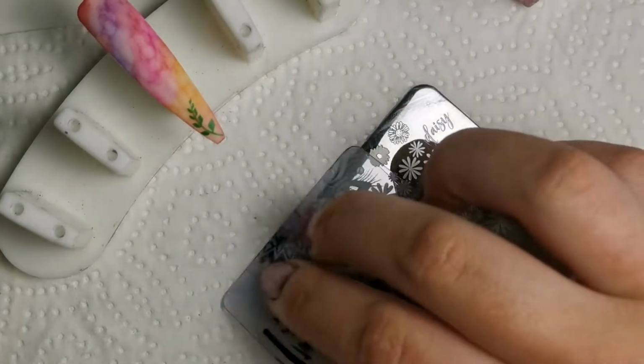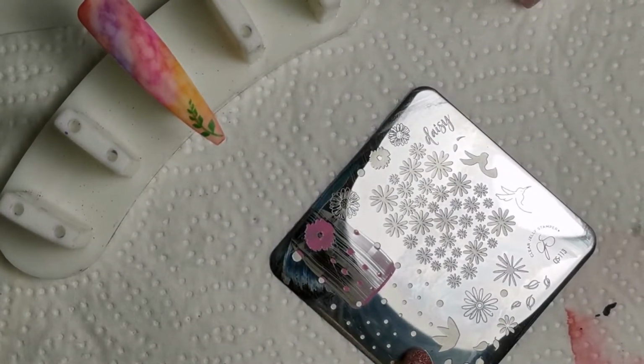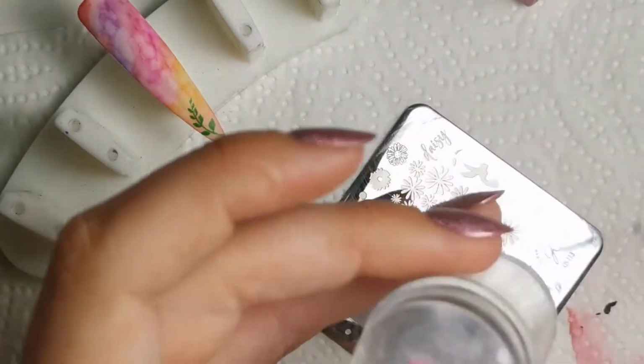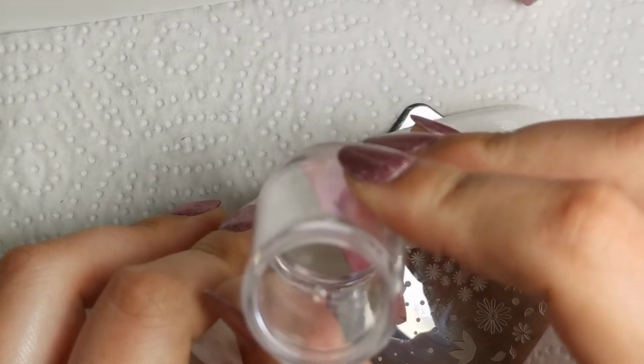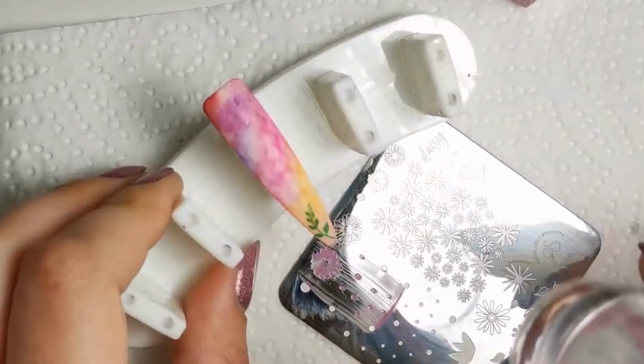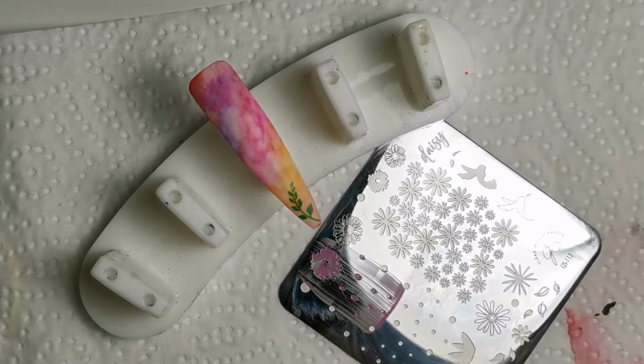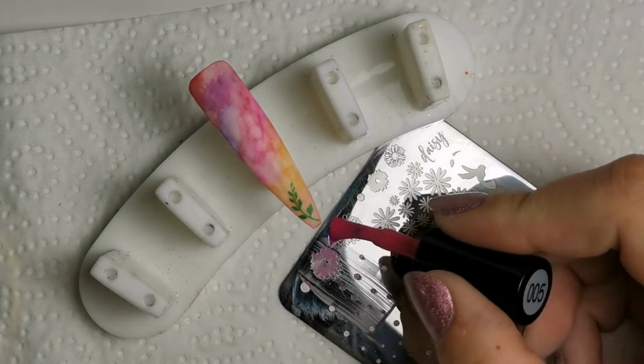But yeah, I'd say pressure of your stamper and pressure of your scraper are both important. You can see here I'm using a different stamper. This is the Born Pretty stamper that came in the set that I bought. So I just wanted to use a mixture of things to show that different products do work, and you don't have to necessarily have the most expensive ones.